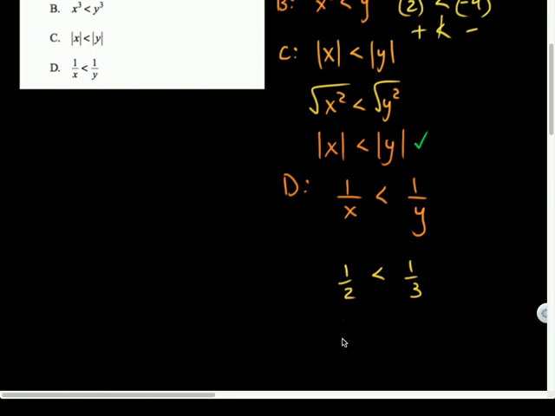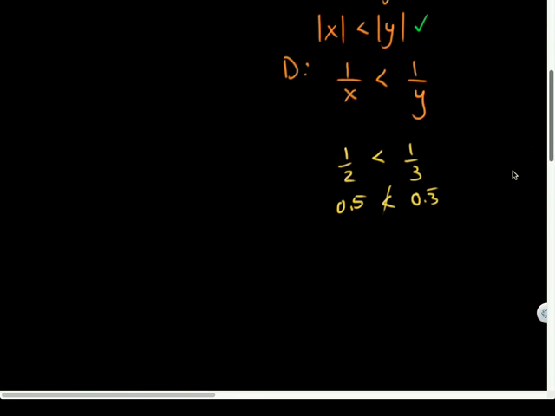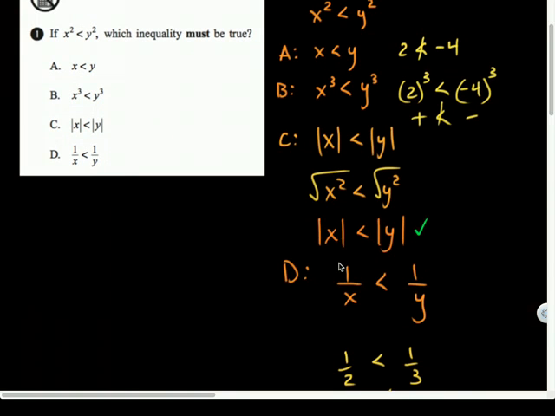No, because this is like 0.5. 50 cents is not less than 33 cents or whatever, right? So, that's not true. However, if x was 2 and y was 3, I would have, in the original, 2 squared is less than 3 squared, which is true, because that's 4 is less than 9. In fact, reciprocating numbers, a large number reciprocated becomes very small. And very small numbers, when reciprocated, become large, which is interesting. Very small being numbers that are between negative 1 and positive 1.